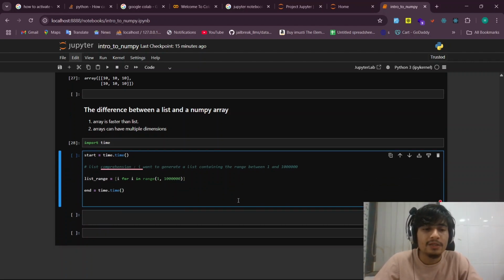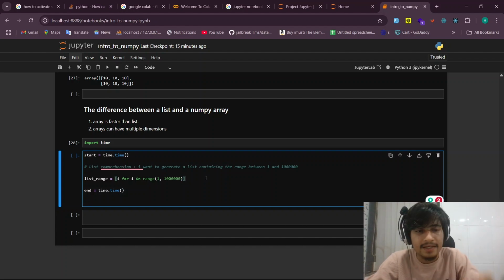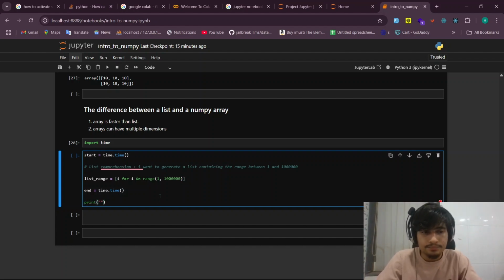If I really want to get how much time this took, I will simply print the time taken by list to generate 1 million data is, comma, end minus start.